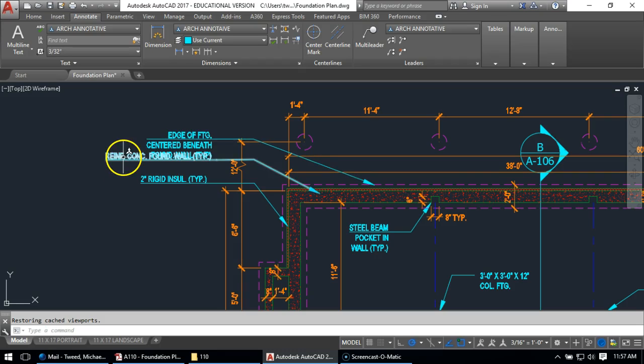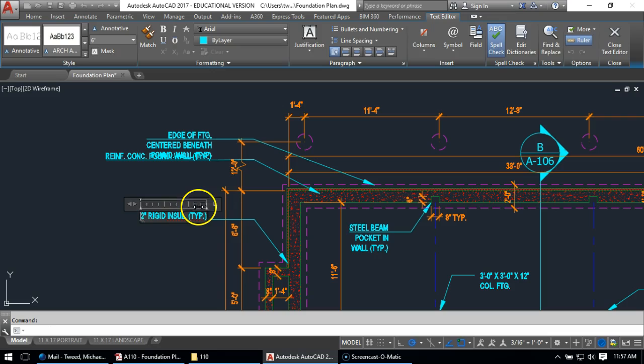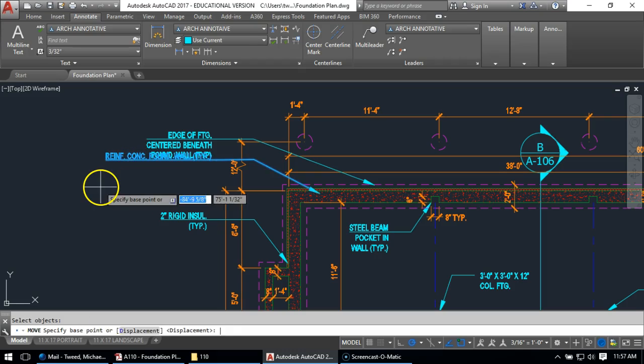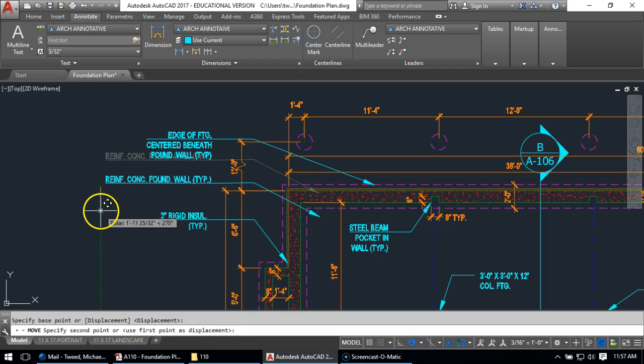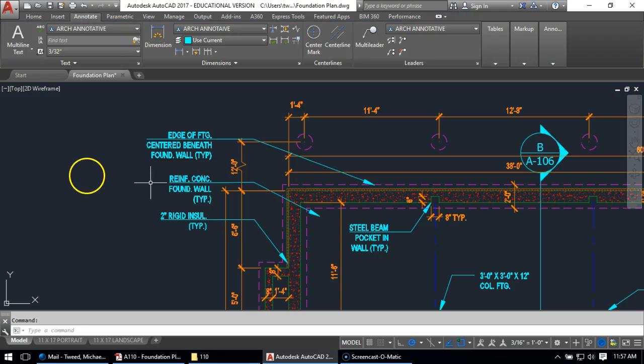Of course, it runs into this, so I'm going to have to move. The insulation can just move down. Hopefully that will be low enough, and it needs to come in, double click there, pull it in. That should be good for the rigid insulation. So I'm going to move this all down, give it some space, double click, pull in to fit, and of course now it's not pointing to the wall anymore, so I'll just pull this back.